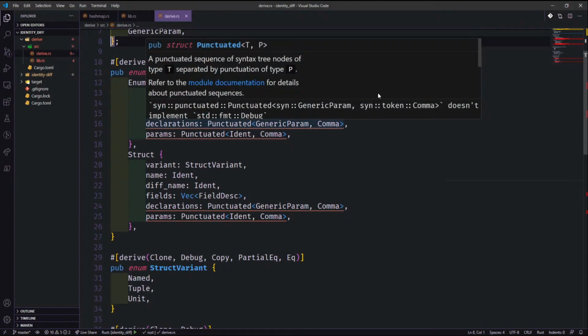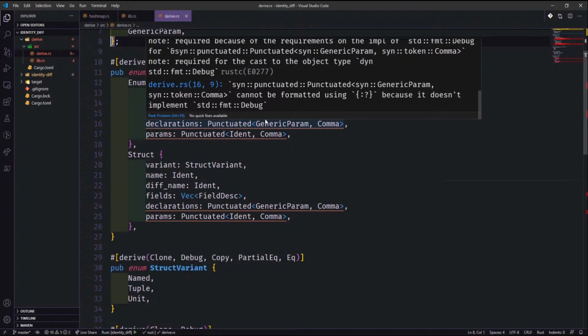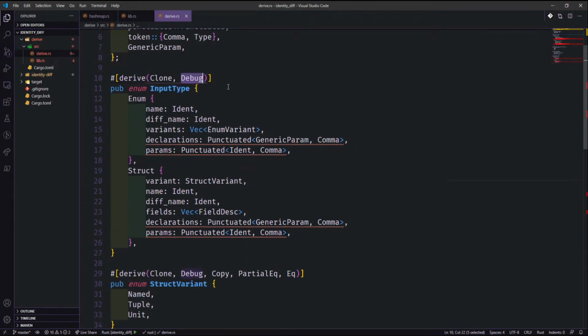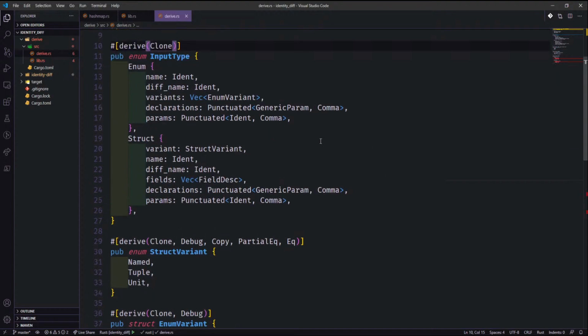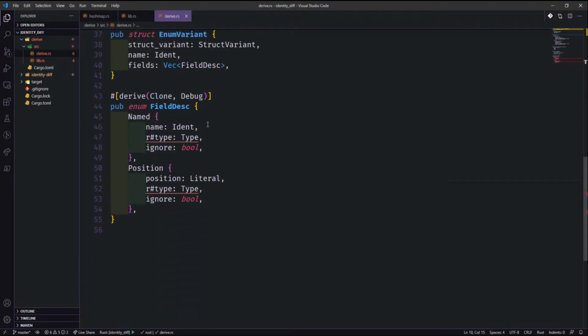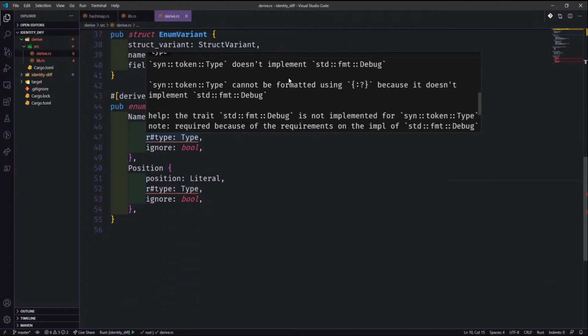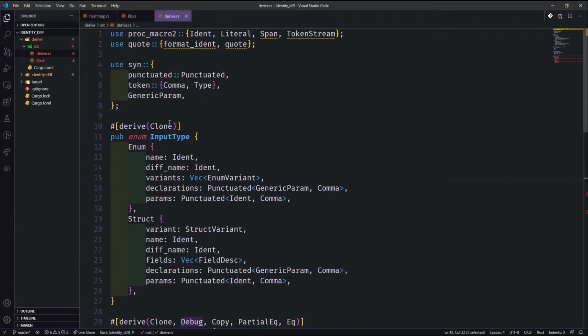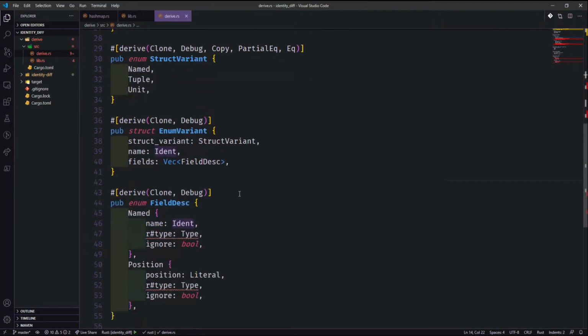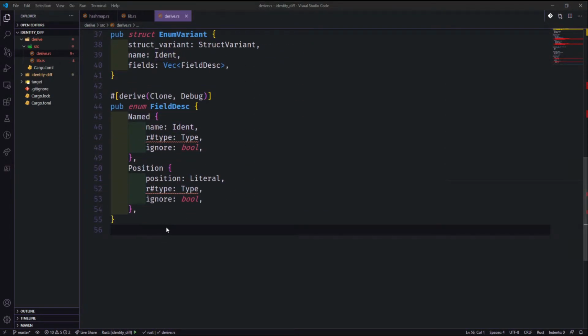We're still getting some errors here, but I'll implement the debugs here in a moment. It's because of this. If I got rid of debug, these should go away. Yeah. All right. So then this again is the debug trait. I still want debug on all these, so I'm going to have to implement it on these different types. It's going to be a lot larger than I anticipated. All right. There's a lot to do.